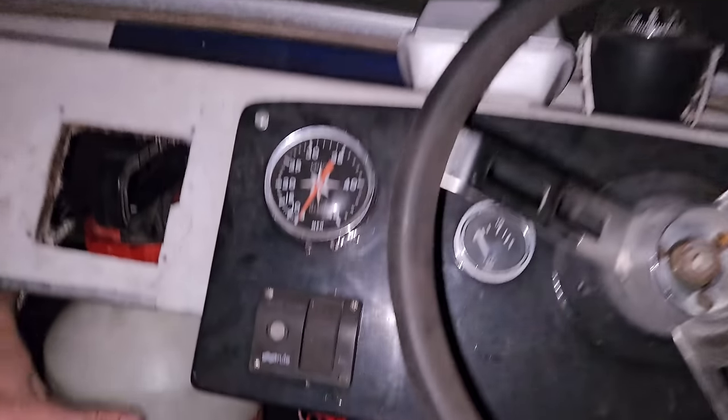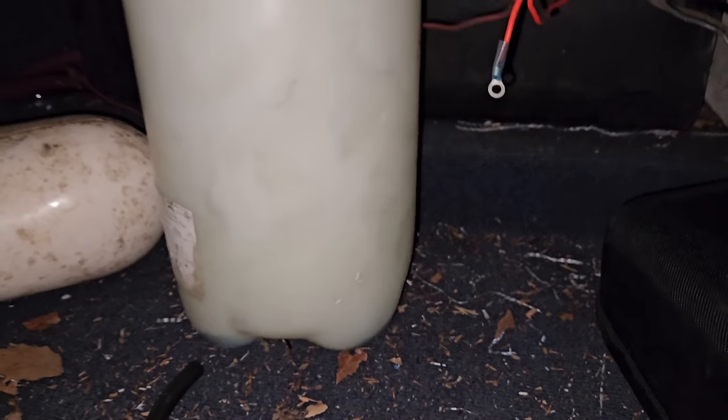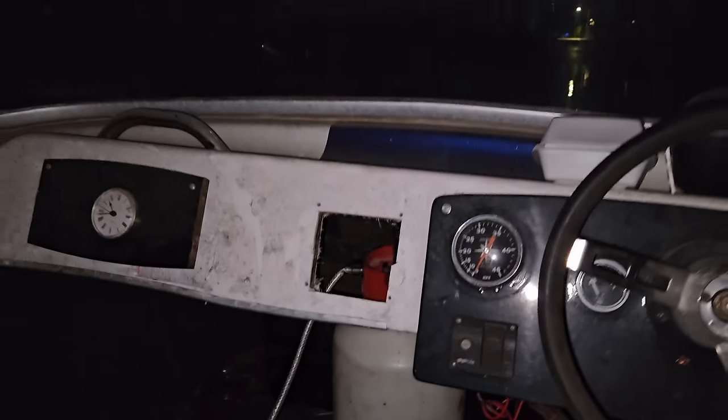Now we can idle on in, and we made it with that much gas to go that I mentioned there. It's a good way to run a motor lean and, you know, melt a piston or something. Yeah, sure. All right, guys, that's going to wrap this one up.